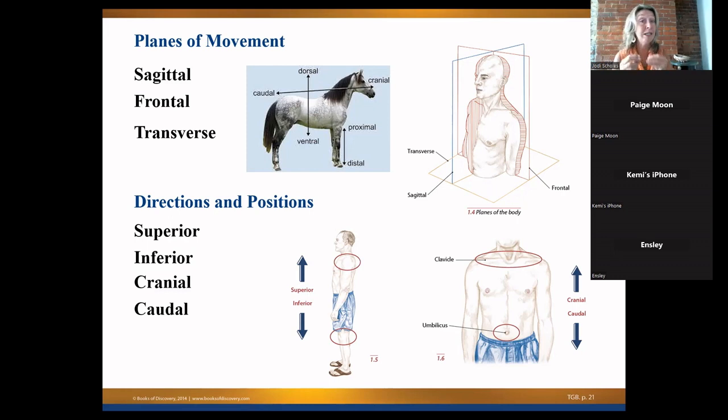Now, we might say superior and inferior, but that depends on the question. The transverse plane does give us superior versus inferior, so upper versus lower. And then, of course, the frontal plane, sometimes called the coronal plane, but the frontal plane, simply front from back. If you see coronal plane, think of having a crown placed on the head. When you bow down, that crown might fall off. The frontal plane, the coronal plane.